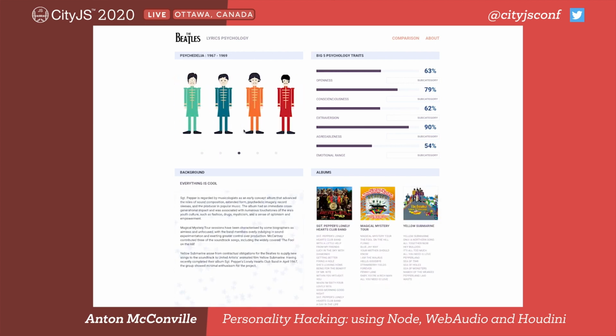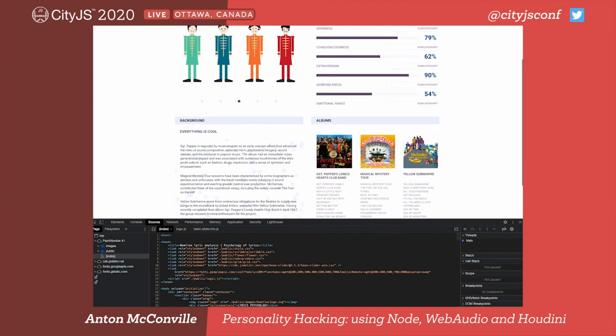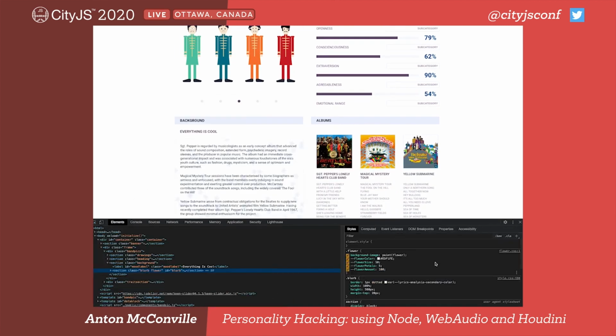And then here, if you look at the psychedelia era, there's something very subtle, but I've got some Houdini going on down here for little flowers. If I make them red, you can see them more easily. It's just random little flowers drawn. And I can change the size of them, for instance. So here they're bigger. I can change the number of petals in each of the flowers.